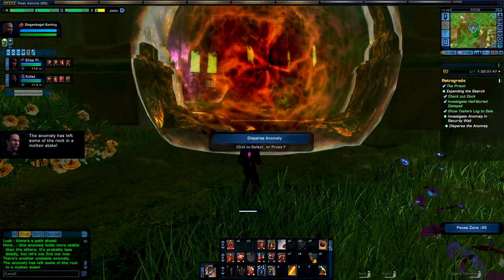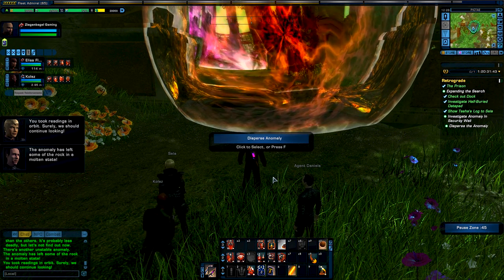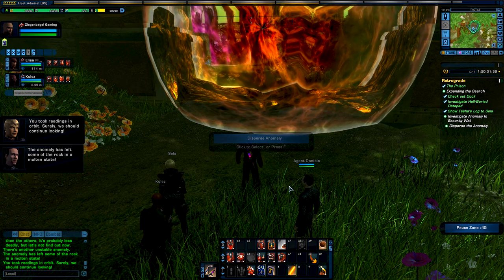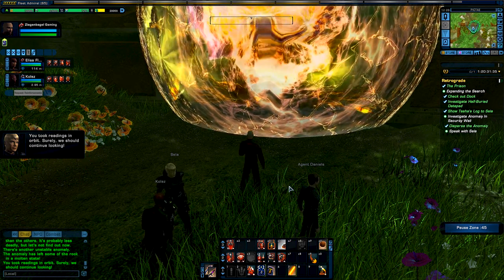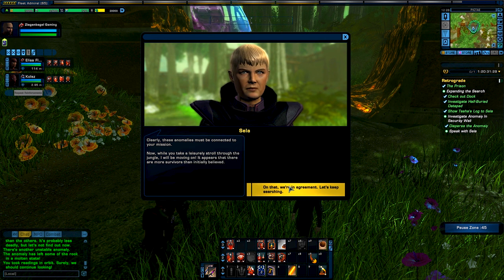The anomaly has left some of the rock in a molten state. You took anomaly readings in orbit. Surely we should continue looking. Clearly, these anomalies must be connected to your mission. Now, while you take a leisurely stroll through the jungle, I will be moving on. It appears that there are more survivors than initially believed. On that, we're in agreement.